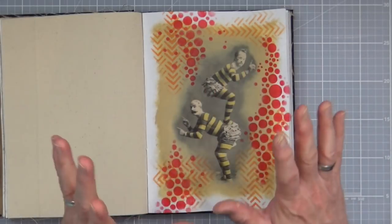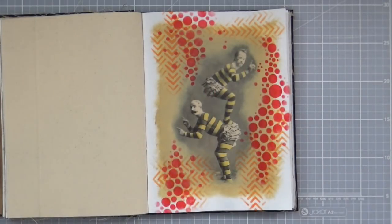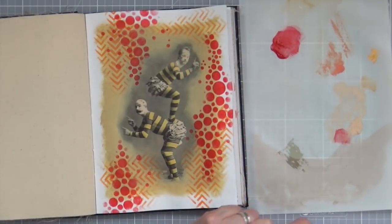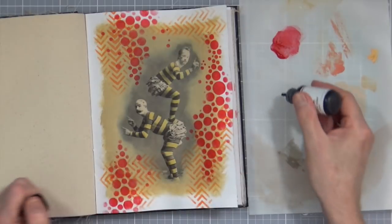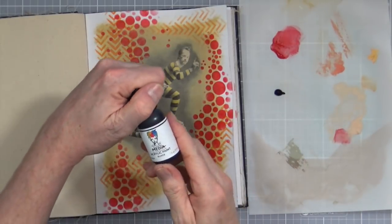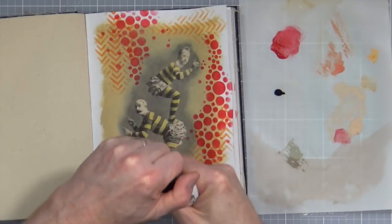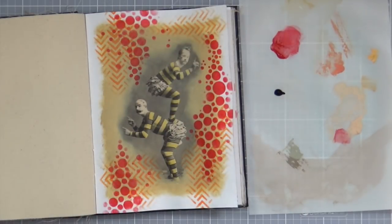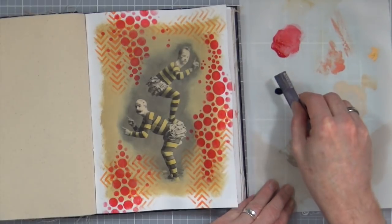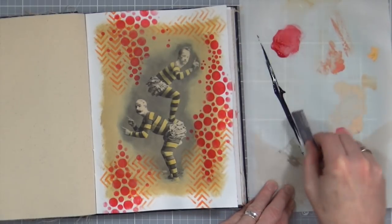I need to let this rest. I need to let it dry for a few minutes and then I'll be right back. That's now had a chance to rest, so I'm going to bring out some black paint. A little bit of black paint again, Dina Wakley black. And I have an old banker's card, an old debit card that's no longer in use.